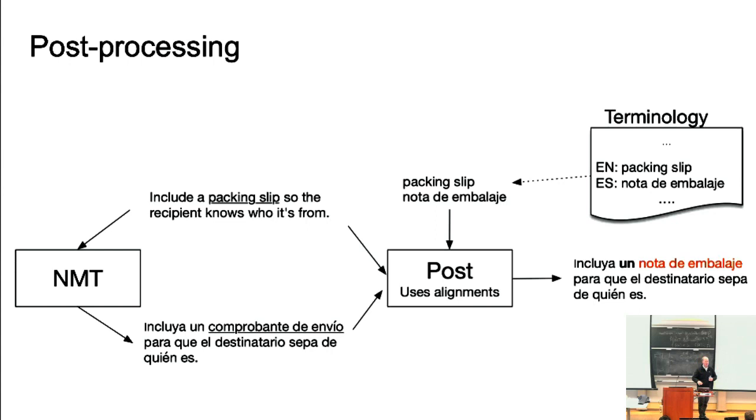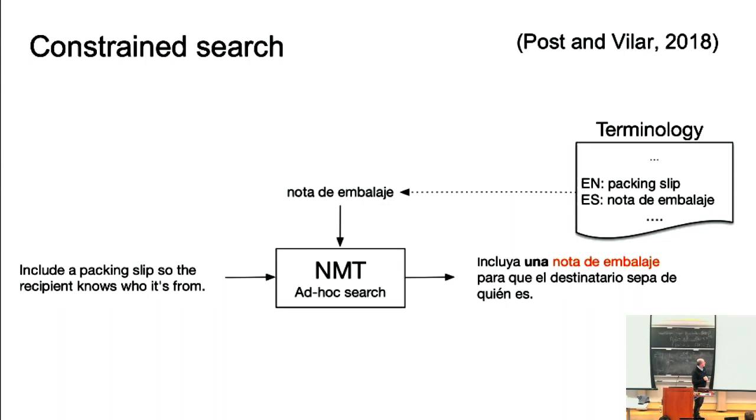A more flexible way is to use constrained search, constrained decoding. You tell in advance, before starting to translate, the desired output terms that you would like to have. And this can be done quite efficiently. The most efficient implementation of constrained search is by Matt Post and David Vilar. You have to keep some extra bookkeeping in the search decoder, but you can ensure that the hypotheses you generate contain the recommended expressions that you give in input. So this is an elegant way to force the decoder to use some of the suggested terms. You can do it for multiple terms.